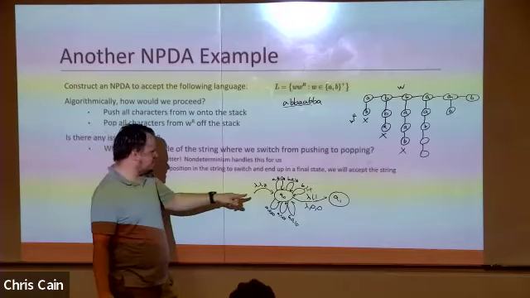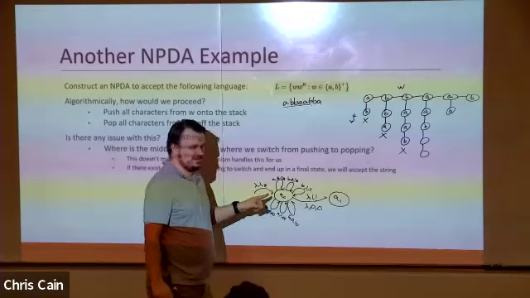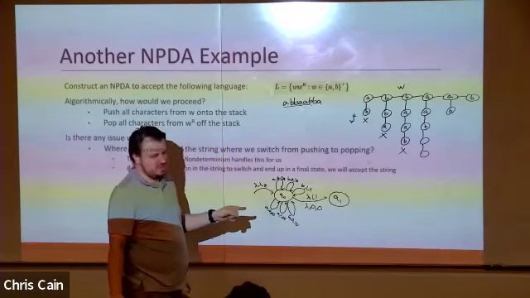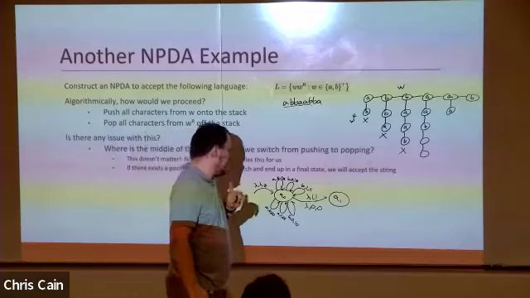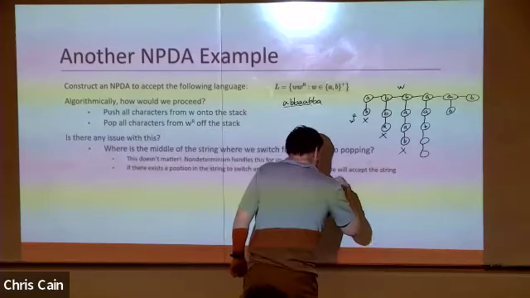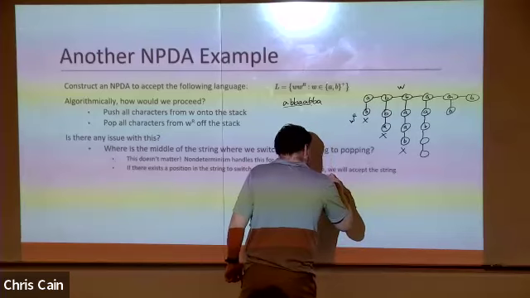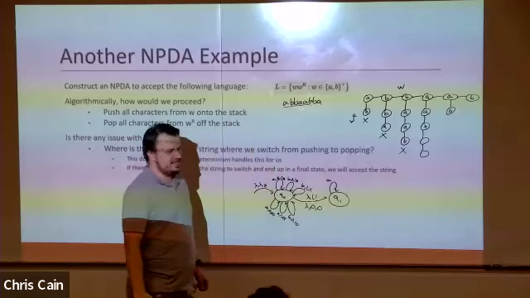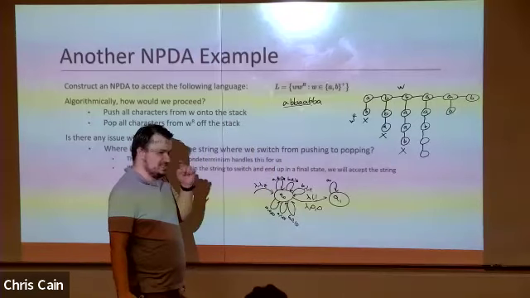We don't want to have options now for popping the thing that we don't expect. That should reject, so we don't want to have logic for that. So yes, we want to loop and say, if we read an A in WR, what has to be true about the top of the stack? Has to be a 0.